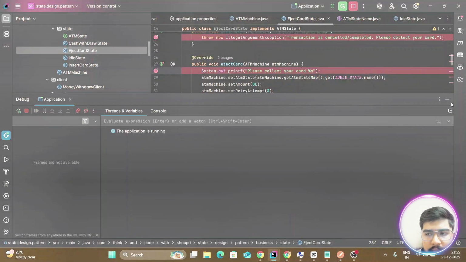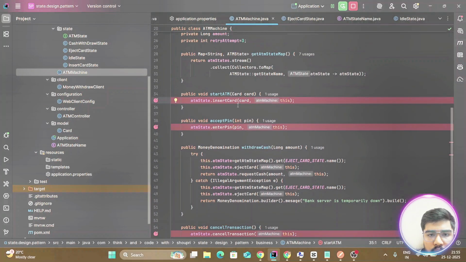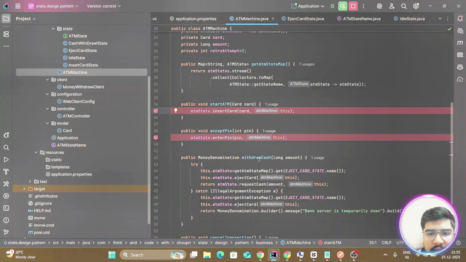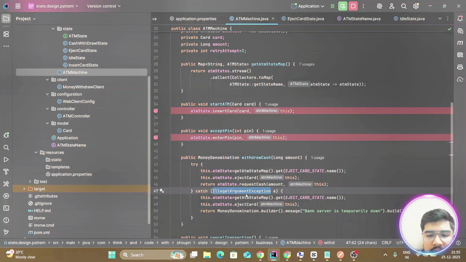I think what has happened on my ATM machine is that when I hit this withdraw cash, it takes these arguments.